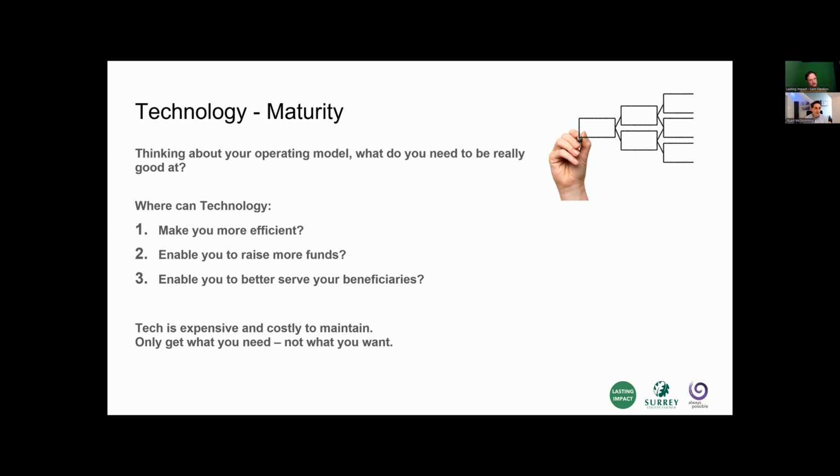There's license costs, there's the cost of actually keeping it working and supporting it, and there's the cost of making sure it matches what your organization does as your organization changes. That's an important one, because often when organizations are formed, they get the right technology for their organization. Five years down the line, the organization has changed, and there is a cost associated with changing that technology. The combination of all those costs makes technology really expensive. And that's why I'm going to say only get what you need, not what you want.